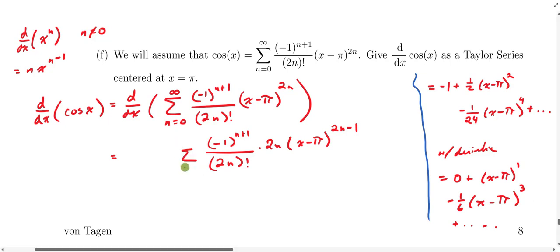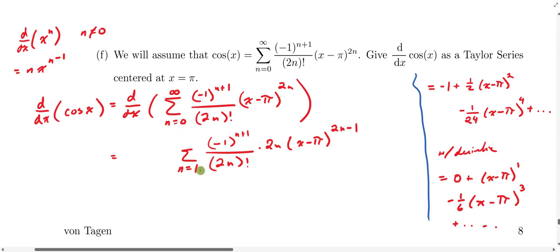So I can't start my index at 0. Instead, I'll start my index at 1. And we should just verify that when I start at 1, I start getting terms right away from this power series. So if I were to let n be 1, this would give me 2n minus 1, which is just x minus pi to the first power. Here, this would give me negative 1 squared if n is 1, which is 1. And in the denominator, we'd have 2 times 1 factorial, which is 2. We'd also have a 2 in the numerator. And so we end up with just a 1 for that coefficient, which is sure enough what we've got there.